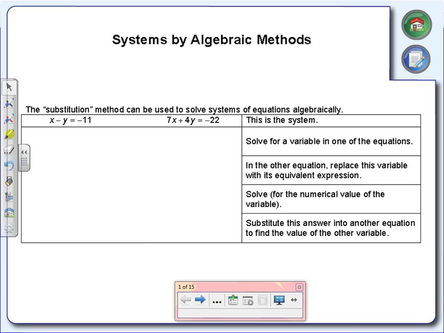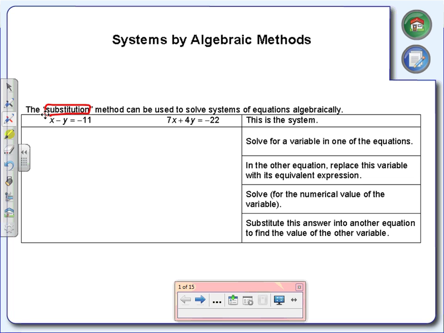We can still have those three possibilities when we work algebraically. And I'll show you how that's going to work here in a minute. The first method we're going to look at is something called substitution. So I need you to highlight this for me right here. This is the first method we're going to look at, substitution. Now when you think of that word substitution, substitution basically means we take something out and replace it with something else. That's exactly what we're going to be doing here, taking something out and replacing it with something else.